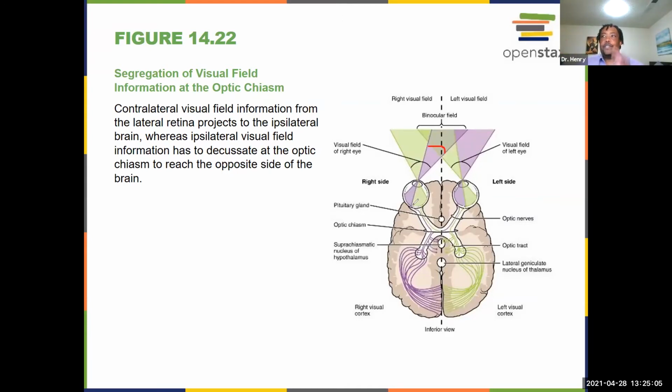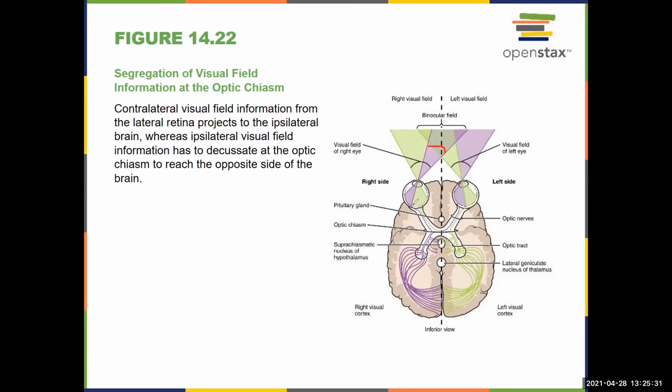The vision that I see here, and then right here in this case, it's going to go to this side of the brain. The vision that I see over here is going to go to this side of the brain, and the vision that I see kind of in that inner part is going to go to my left-hand side. So the left is going to go to the right, and then the right is going to go to the left. Does it make sense? Yes. I was struggling with this earlier today.